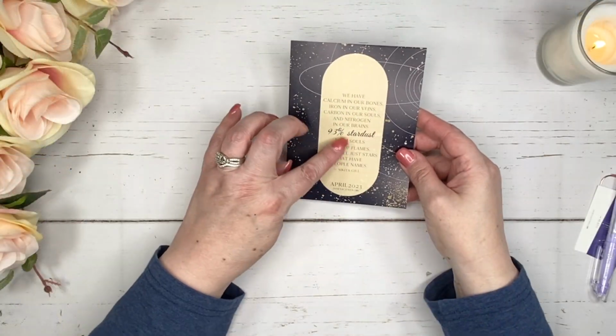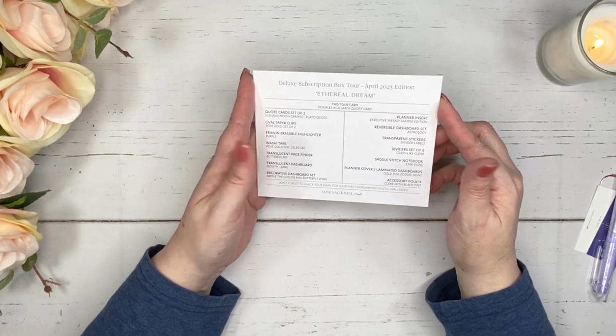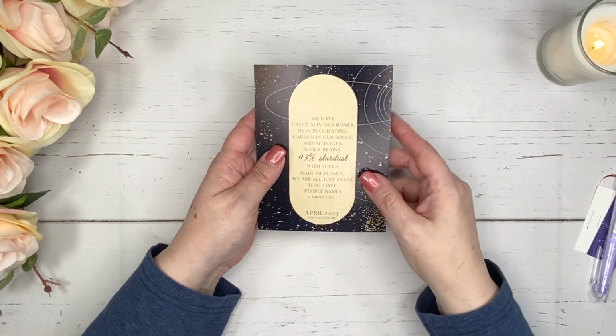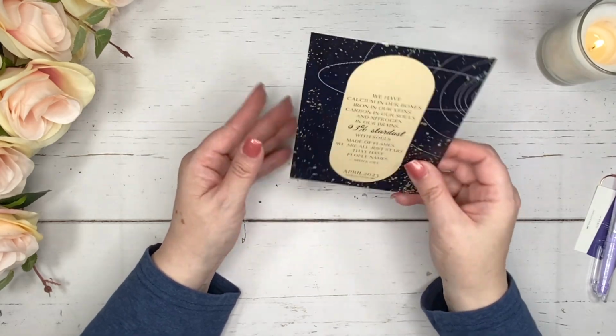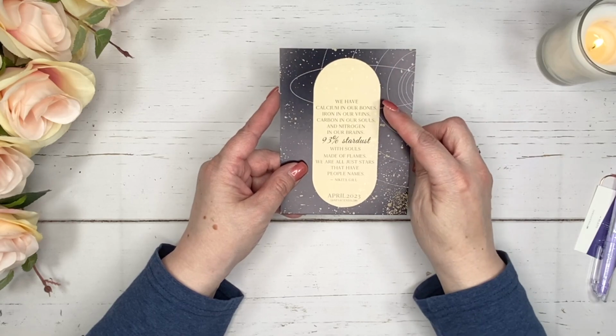And to start off with, we've got the box tour card here. I do get the deluxe subscription box. She does have three subscriptions available to choose from. This one right here also doubles as a journaling card. It's got April 2023. Let's see, what does it say here?